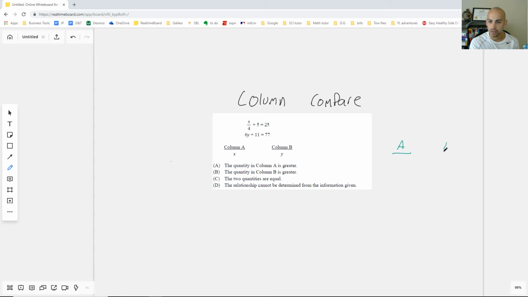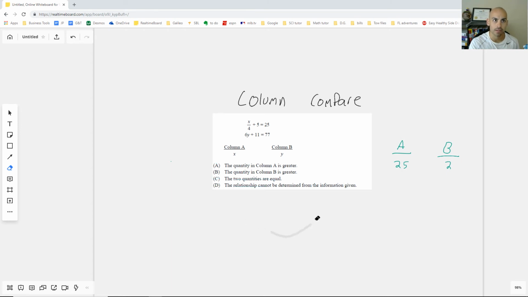Let's say they asked a whole different question. Column A, column B, and we know that A is 25 and B is 2. Well, which one of these answer choices would that apply to? Let's start from the D. The relationship cannot be determined. Well, that's not true because we know exactly what they equal. There are no unknown variables or anything like that. So D is not going to be an option. The two quantities are equal. 25 is not 2. 2 is not 25. So we don't have to worry about C being a possibility. And then it's down to which is greater, A or B. 25 is greater than 2. So now you know that it's A.